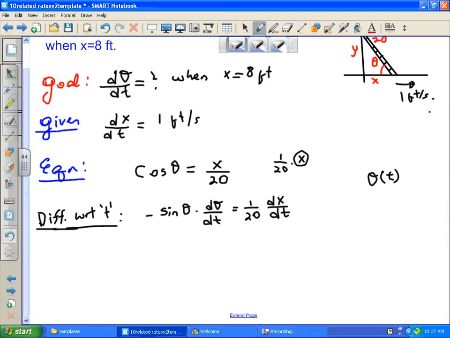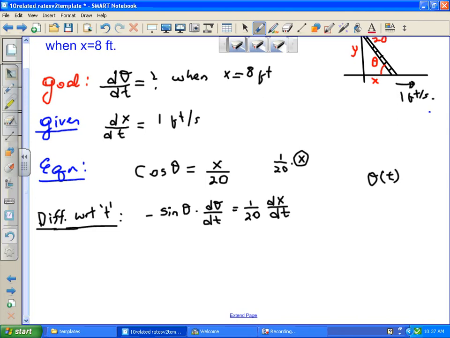Any questions? Yes. At the end, when we're determining sine theta, we're going to use that right now. Again, it's very important to remember: first you differentiate, then you substitute your constants in. If you plug them in too early, you're going to lose your equation. You won't have anything to differentiate, basically.